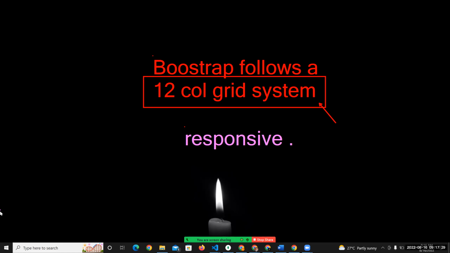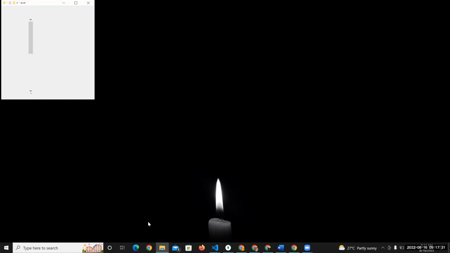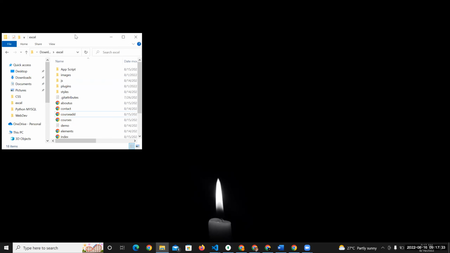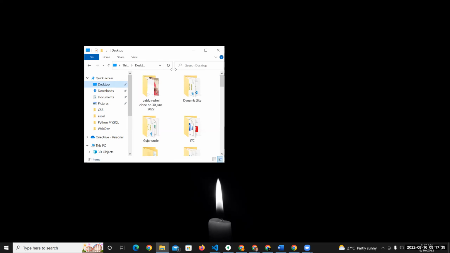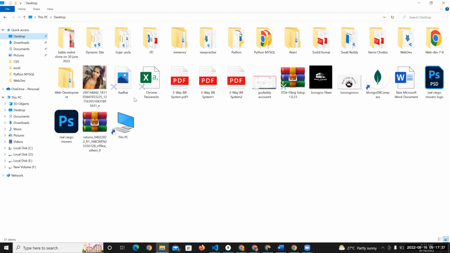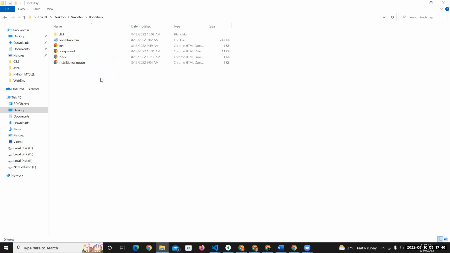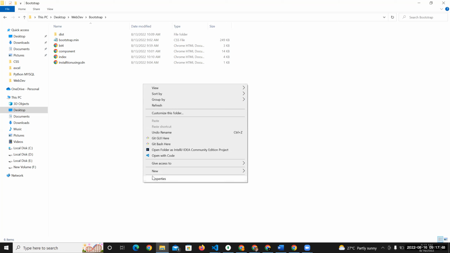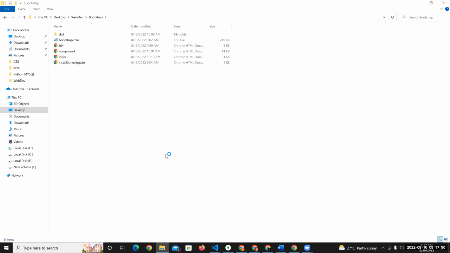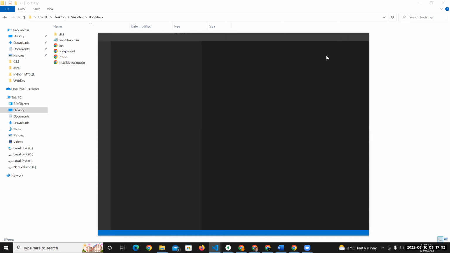We need to go to our desktop. We'll go to the desktop folder, and inside it we'll go to the web dev folder. Inside this web dev folder we'll go to Bootstrap, right click and open it with code.